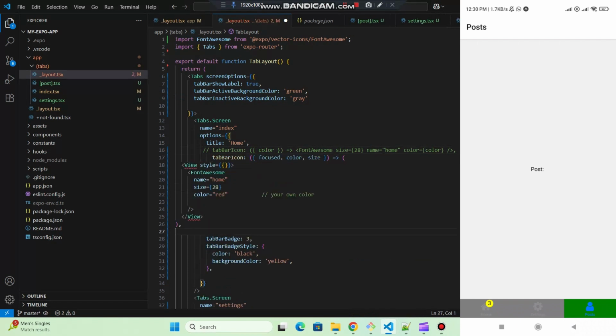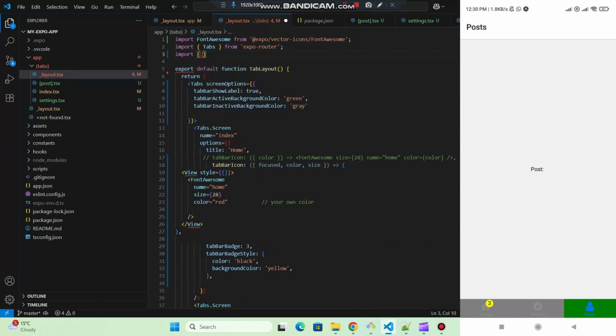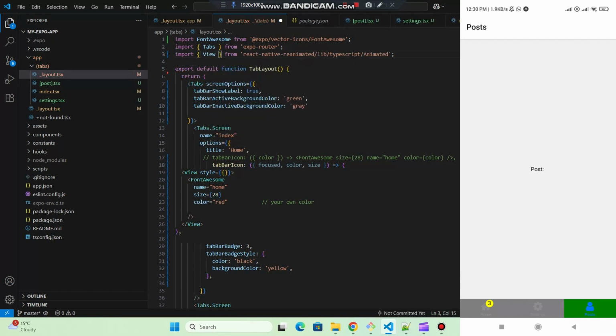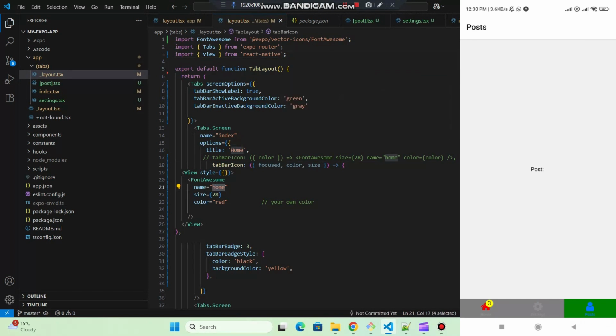What I need to do is import View from React Native. This got auto completed. So we can see that the icon color is changed to red. We can make it white as well, so we can see that the home color is white. So this is how we change these properties.